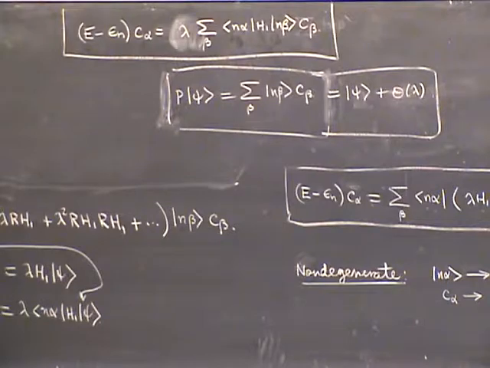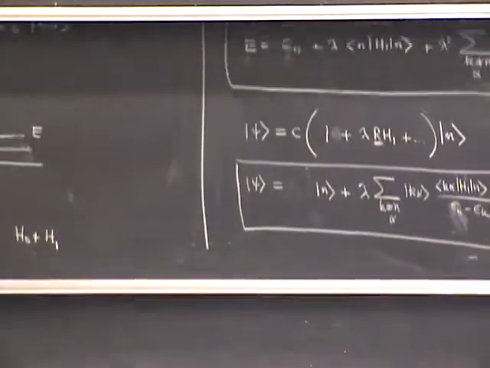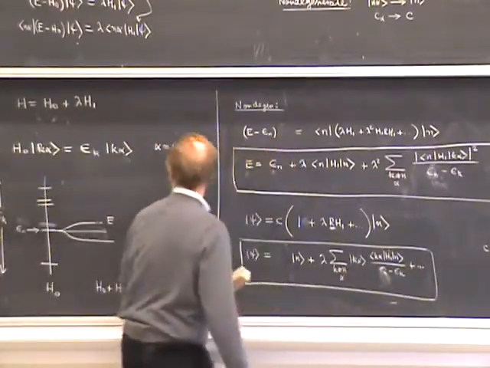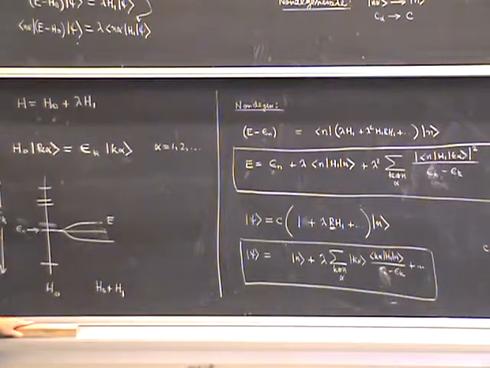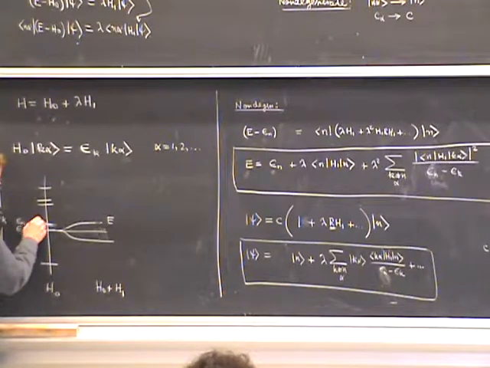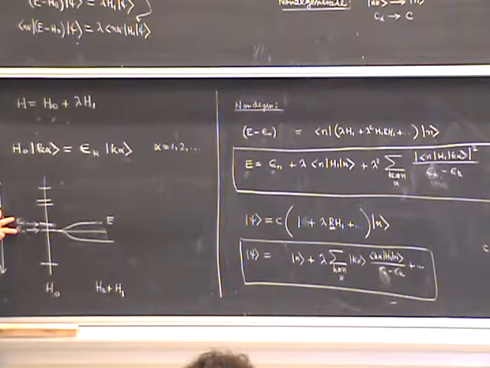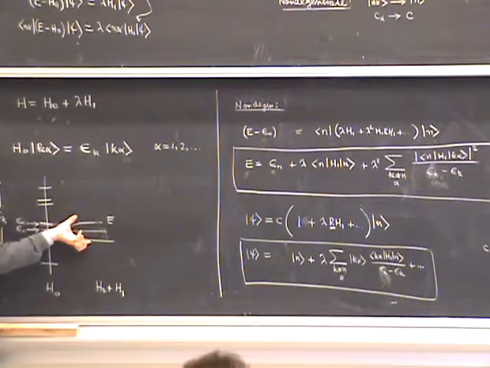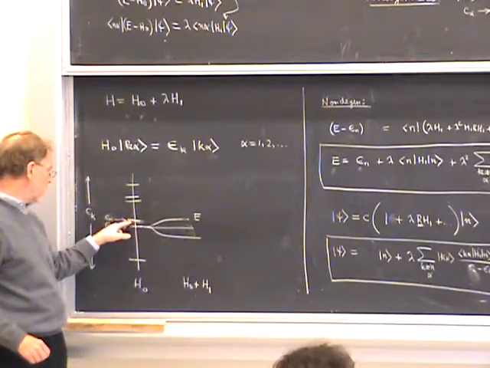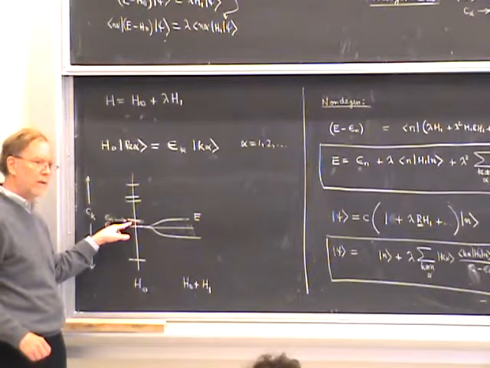Now, there's only one more thing that I want to address, and that's the question of what I like to call nearly degenerate perturbation theory. I don't know if anybody else uses that terminology. But here is the issue, to go back to this diagram. Let's suppose that there's another level called epsilon m, which is close enough to the level epsilon n that when you turn on the perturbation, the spreading out through the perturbation is going to cause a collision with an epsilon m here.